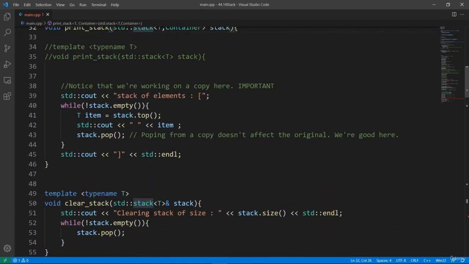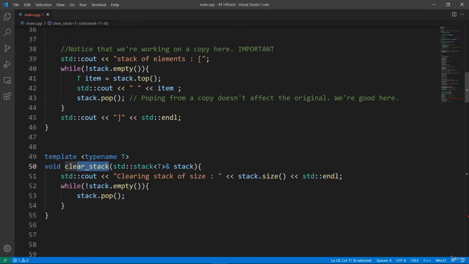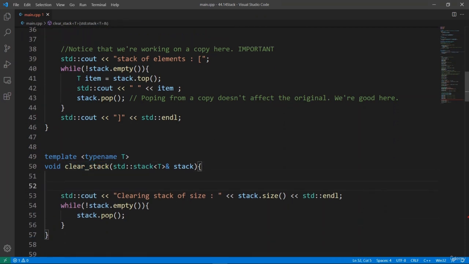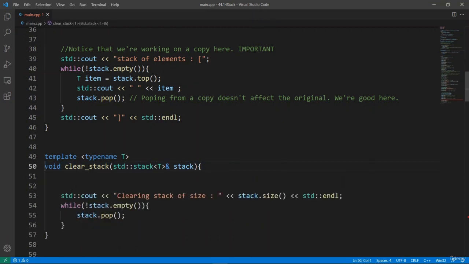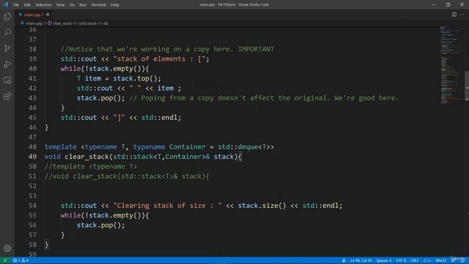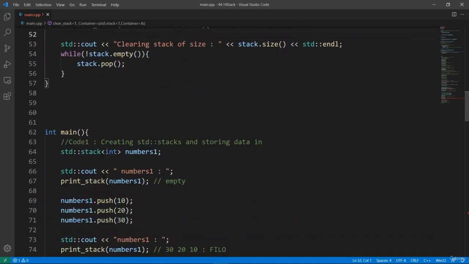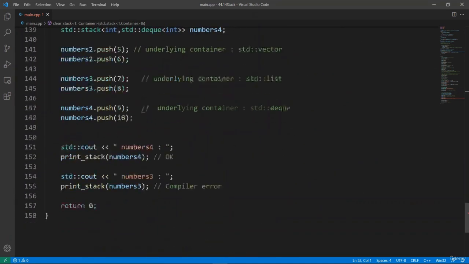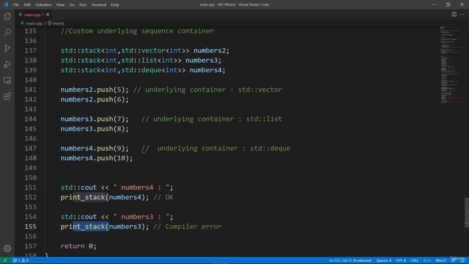Now that we have this in, we're going to use the same setup to do our clear stack function. Let's go to the next line to have this isolated, and we're going to comment everything out here. We can comment out the function and the template declaration here, and we're going to put in a new one to take into account the underlying container. Now, the moment we do this, we're going to go down and see that our call is going to work even with a different underlying container. This is going to work really well.